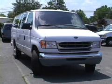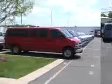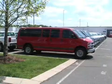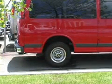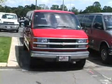The other critical issue is that the van is top-heavy. It has what engineers call a high center of gravity. The more people on board, the more top-heavy it becomes. The GM van is a different design. The wheelbase is longer. Engineers say that lowers the chance that this van will skid sideways. But when loaded, the GM van is also top-heavy, much like the Ford and the Dodge.